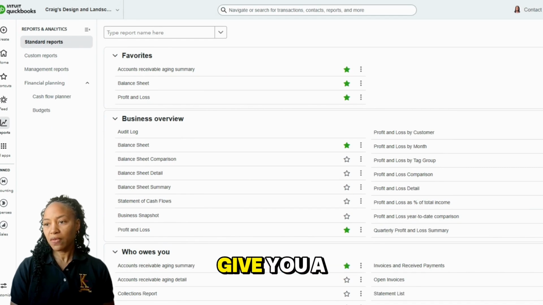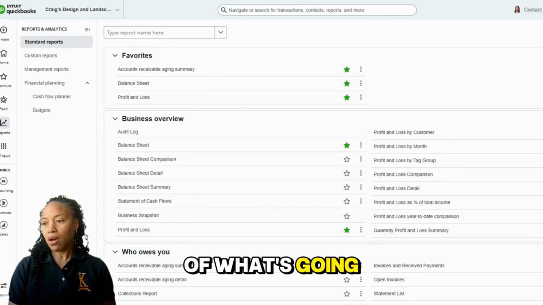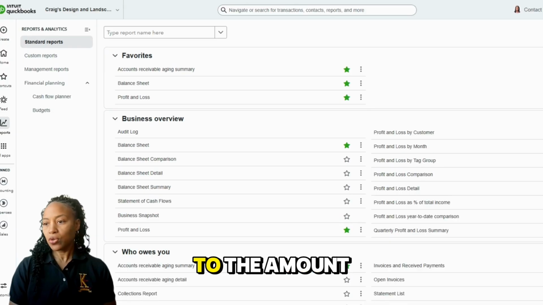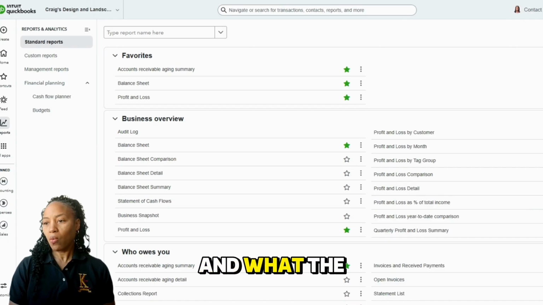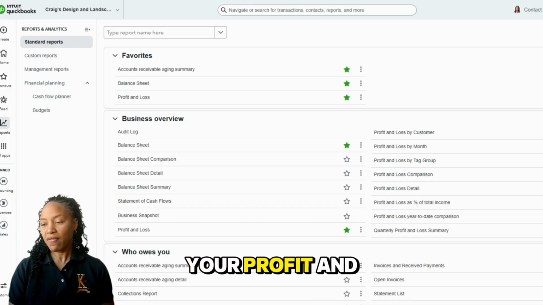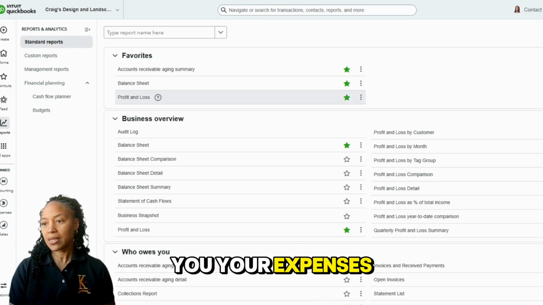These reports will give you a little bit more of what's going on behind the scenes when it comes to the amount of inventory you have on hand, the amount that was sold, and what the profit was for those specific items. The profit and loss is just that. It shows you your profit and then it shows you your expenses.